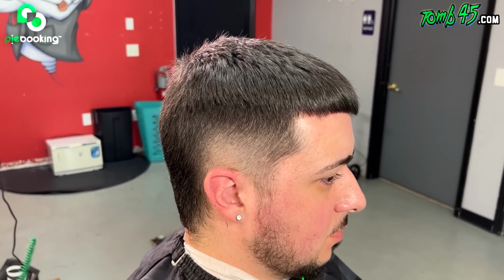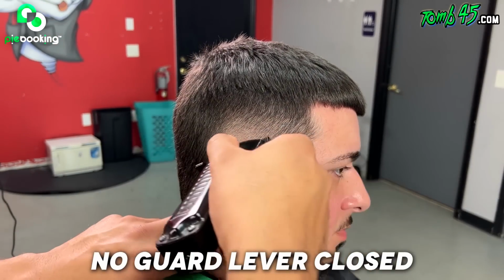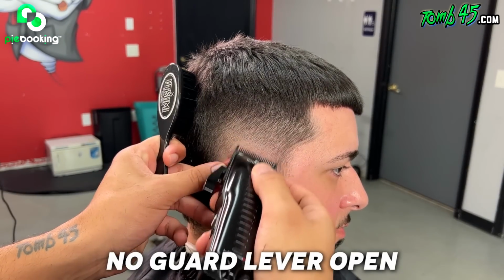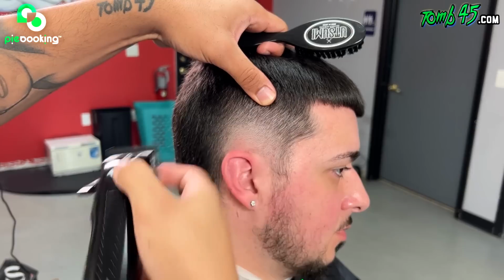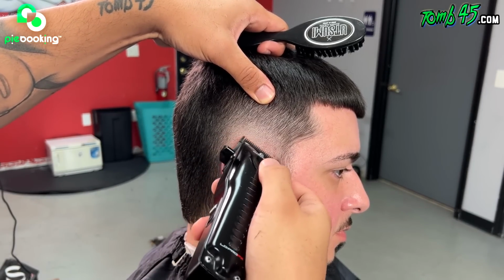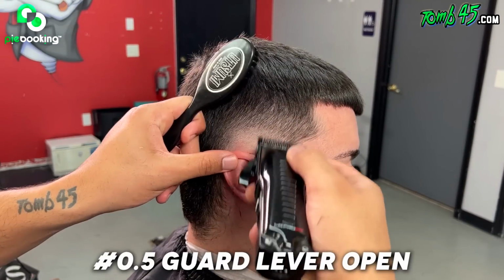Get this side blurry, y'all. So I've cut one side, I'm learning his hair, so I'll be more comfortable on this side. This side should be a quicker blend. This is the blade open, no guard. Now I close it up a little bit, close it up a little bit more. Just making sure it's looking gradient. Now we're pretty much a lever from being closed. That looks pretty blended. Now we're gonna go to our half guard.